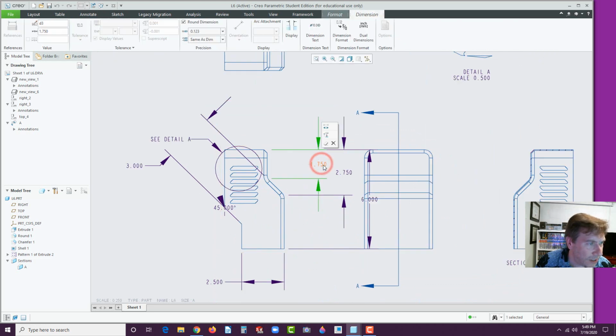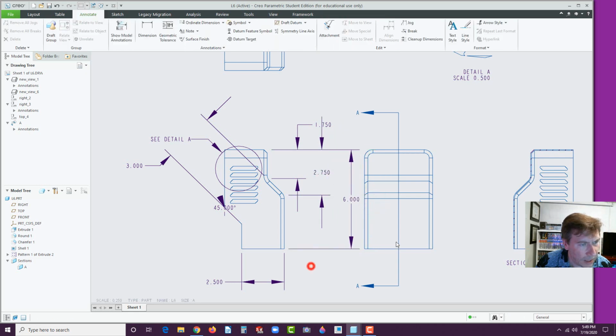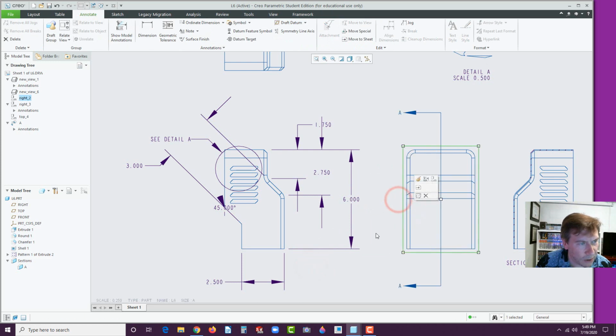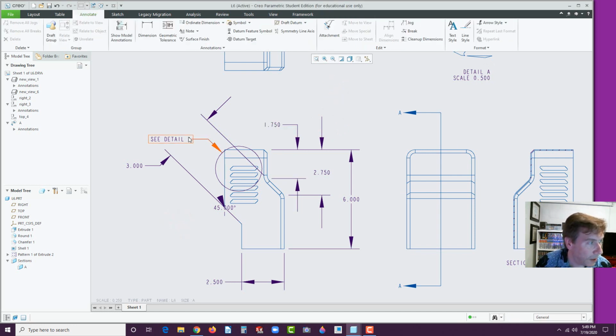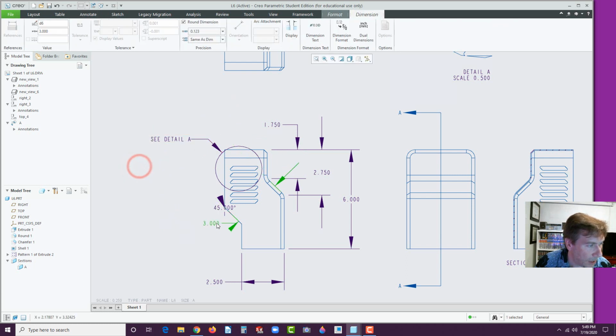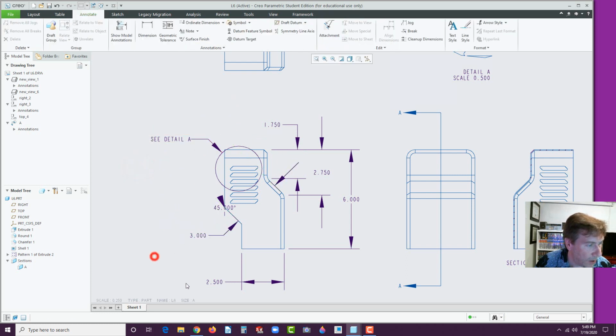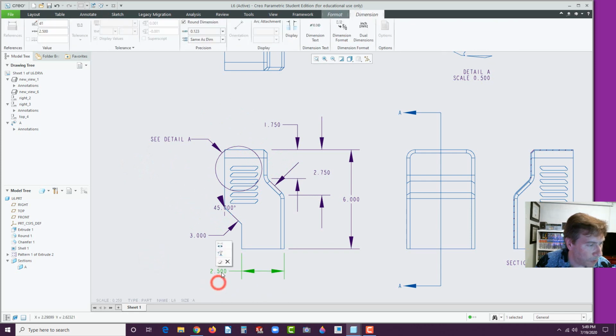Now you can see here, these might need to be moved in a little bit better, and spread these out so they're not overlapping. Let's flip the arrowhead here, or the text, I should say, not the arrowhead. Okay, that might not be preferable the way that was, but let's have these out here.